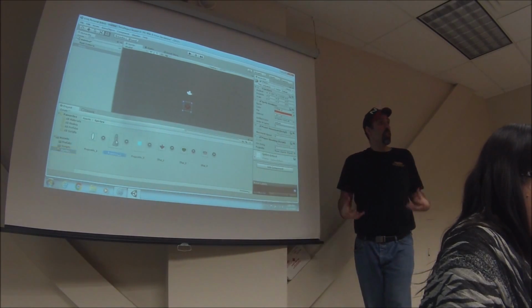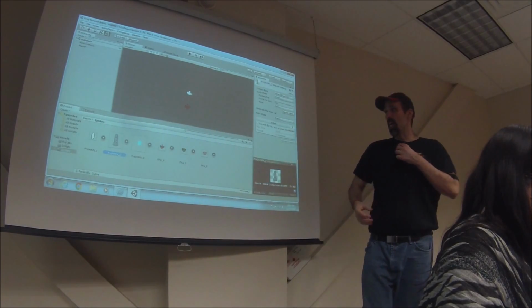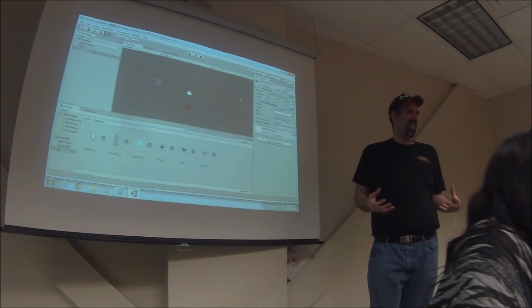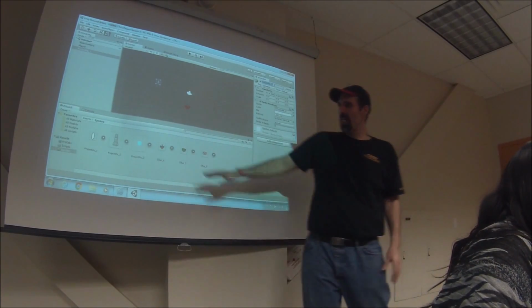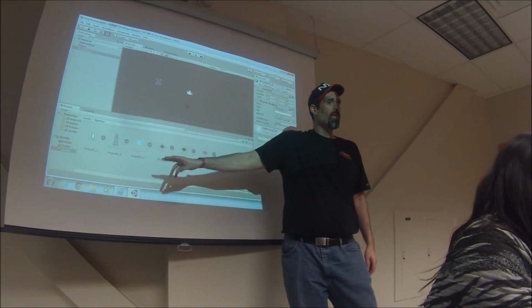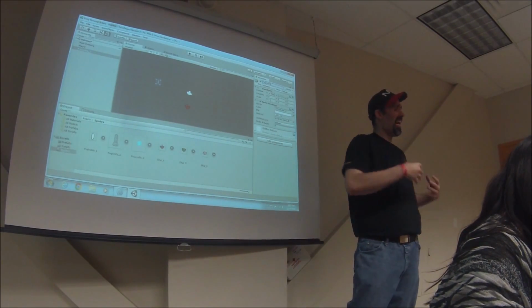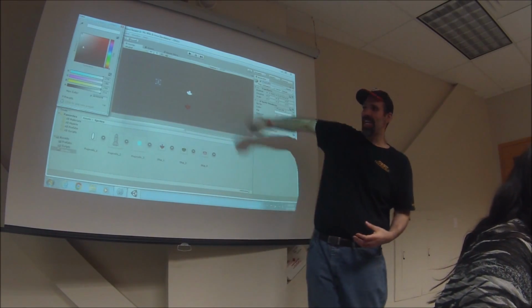We can set that, but we haven't made our bullet prefab. We don't know what our bullets are going to be. Now, technically, we could put our ship in there and make our ship shoot ships. That gets problematic very quickly. So what we're going to do is go back to our sprites folder, like we did with the ship, and pick something to shoot. Again, you can pick a ship. I recommend picking a bullet. I'm not going to tell you to make your game. And then drag it out onto the stage.